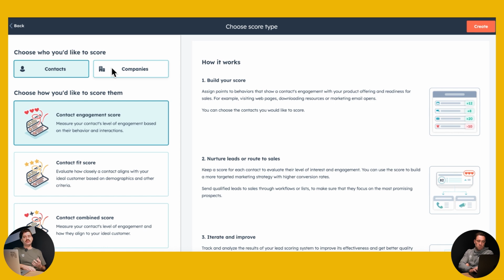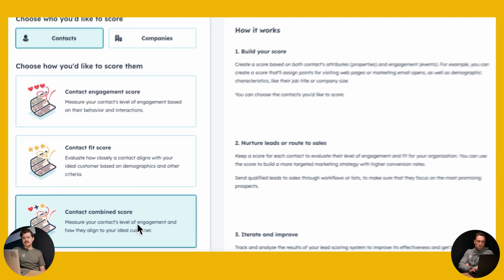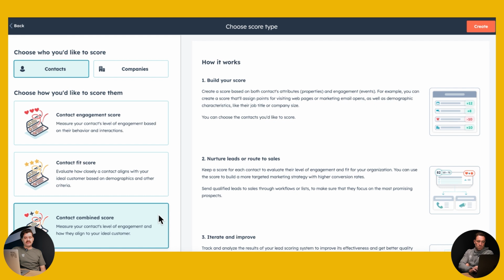I'll show you an example of what to do when you do get a good score here, whether it is a task just to give them a call or whether it is different nurturing based on that score. So there's the different types here, the ones I mentioned before: engagement, fit, combined. I'd pretty much recommend combined a lot of the time, and you don't have to pull properties from both of them, but if you change your mind later, you can then use it.